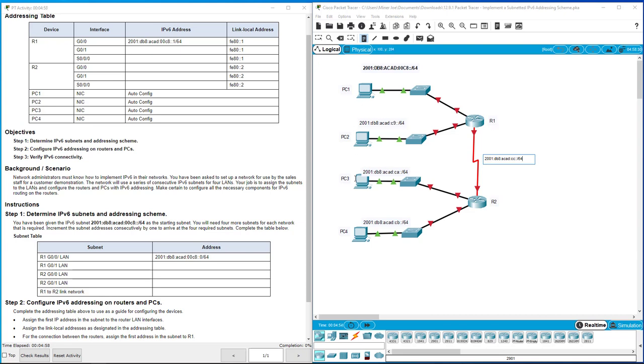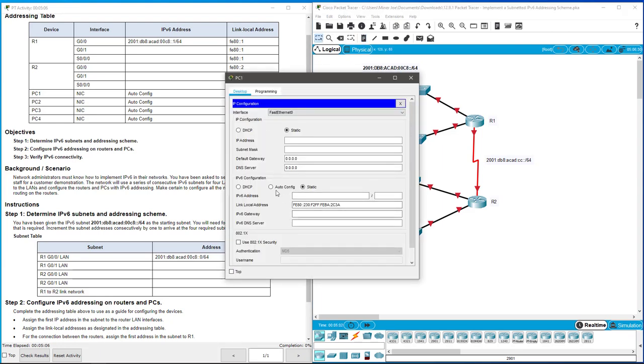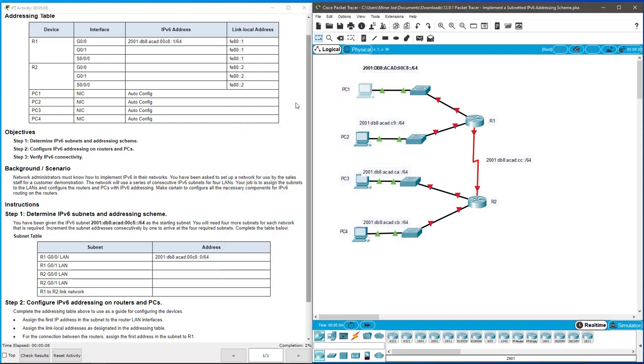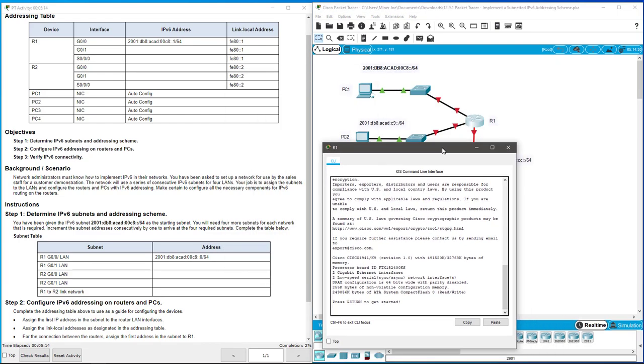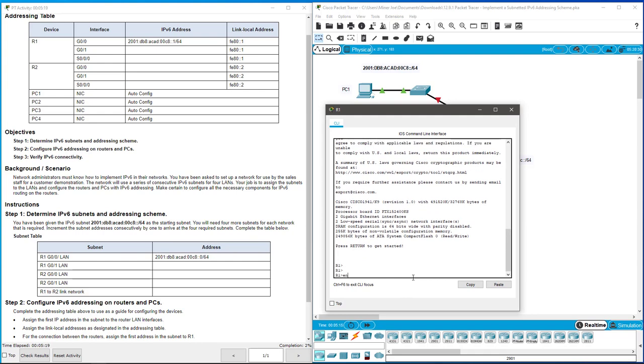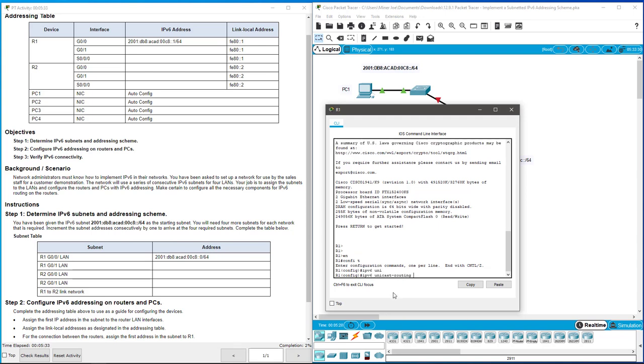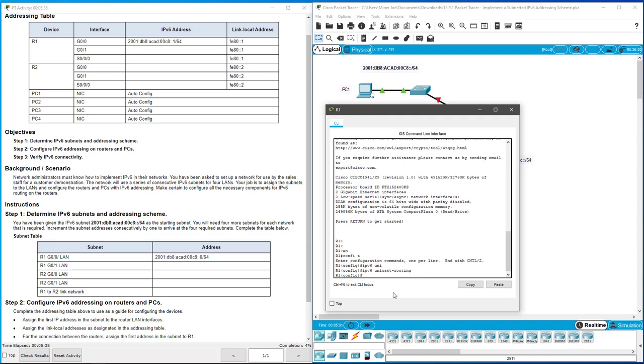So a couple of things it's going to ask you to do. First one is have the PCs auto-configure. So I'm just going to go to PC1, and I'm just going to tell it to auto-configure because there's some points on that. You can do that on all of the PCs. The other thing is on router 1, when you get started, sometimes a router may not be set to run IPv6 natively. So you're going to set that up. From global config mode, we'll just do ipv6 unicast routing. Go ahead and fire that off. There's a little bit of a point value on that.